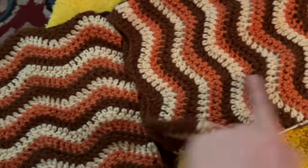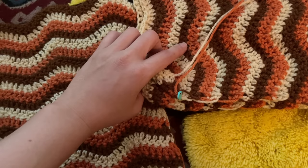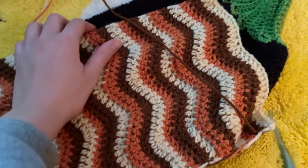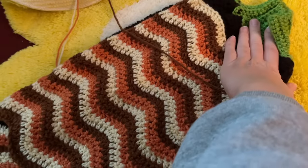But then that would also mean that I'd want this flip to go in that same direction also, so that way the pattern continues where it goes brown, white, orange. Otherwise, if I flip it over, it would go brown, orange, white, right? So it has to go this way. And what I'm kind of thinking about now is I want to end with the color brown, because the cuffs I'm gonna do in the brown.